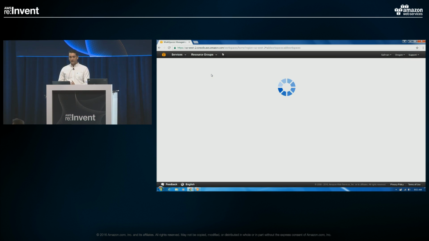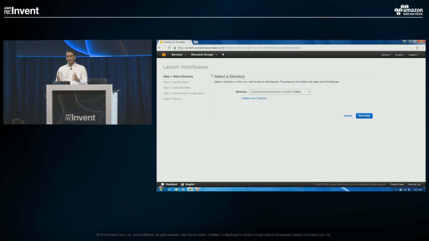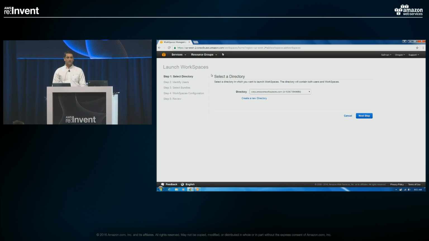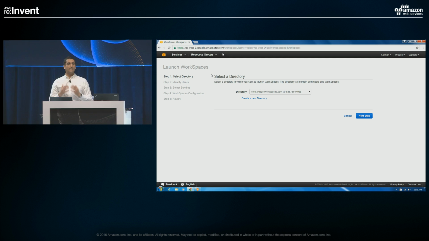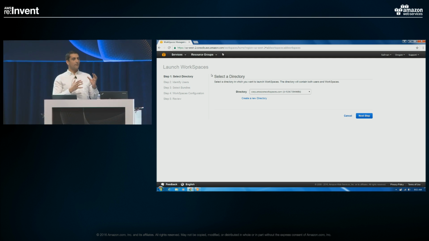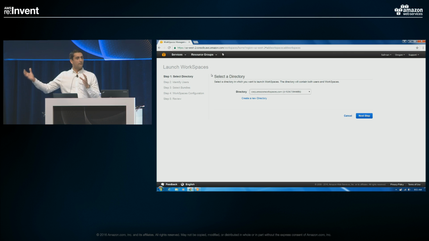So when you want to start off creating a new workspace, you click on the Launch WorkSpaces button, and you get presented with a directory screen. I have already pre-configured a Simple Active Directory, which is a Simple AD provided by the Amazon Directory Service. But we have 3 options. You have an AD Connector option, which is something that you set up with your on-premises or in the AWS Cloud Active Directory as a connector to it, or you can deploy a Microsoft managed Active Directory in the AWS Cloud. The current directory that I'm using, I'm not going to go through the exact directory setup per se, but I'm going to be demoing on a Simple AD option, which I pre-configured as part of this demo.